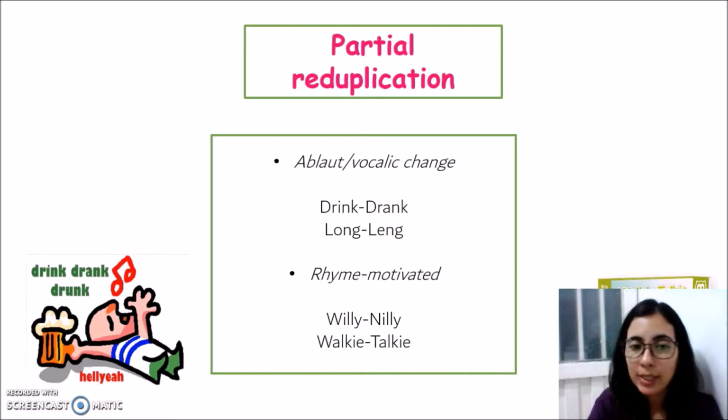The other type of reduplication doesn't involve any grammatical change. The first vowel of the base word and the rest of the word is a simple repeat. An example here would be ding dong or walkie talkie or mishmash. Something interesting is rhyme motivated: the onset consonant changes while the rest of the base word repeats. So, for example, the vowels are maintained. Our example was wiji niji, and we have a change of the onset consonant, and the rest remains as it was.